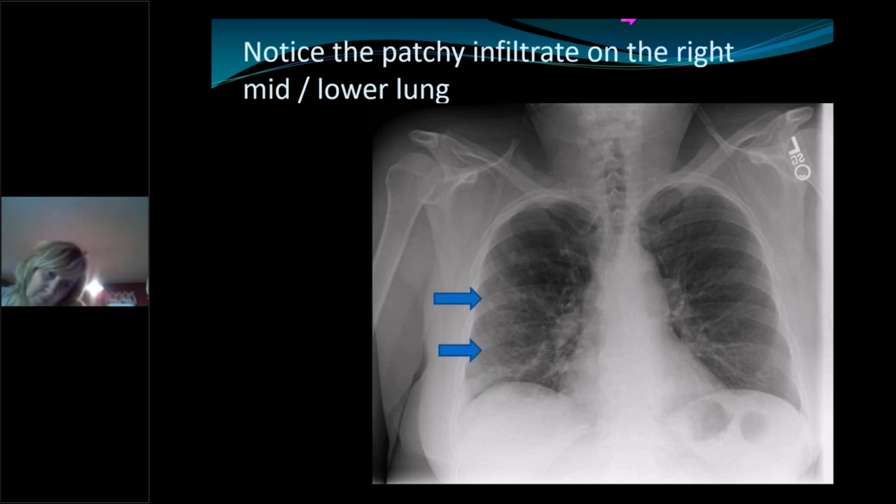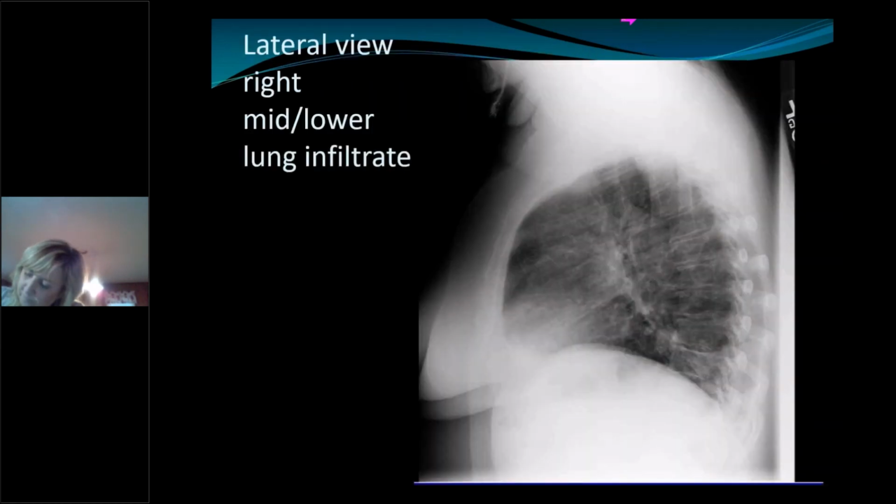So if we're looking at that picture, compare it to the contralateral side and you'll see, if we look over here, we have nice normal pulmonary markings. That's what we should see. And then we've got this big increase in density. We see all this consolidation right through here and all the way up to here. So there's definitely a goober, for lack of better words, in this zip code. So something's going on there. It doesn't tell you exactly what it is. It just tells you that it needs more attention.